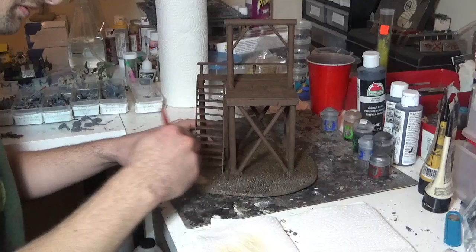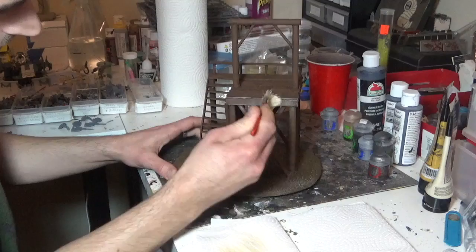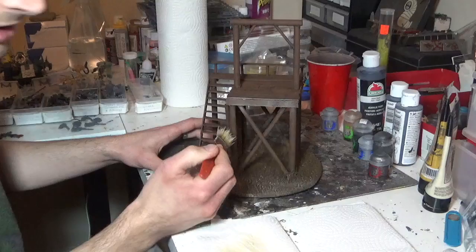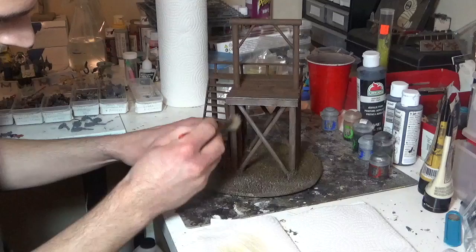So if I can show you here, just on the front of this even, just a nice light final dry brush, just like that. You can see it just there. And it just brought everything back up. You can still see the original colors through. And it just provides a nice final shade. So, let's do the whole piece.